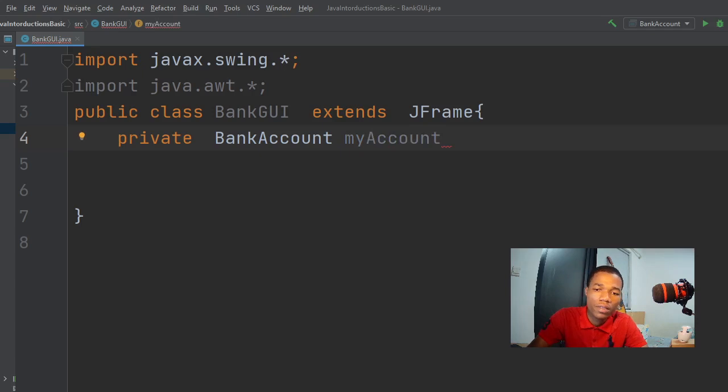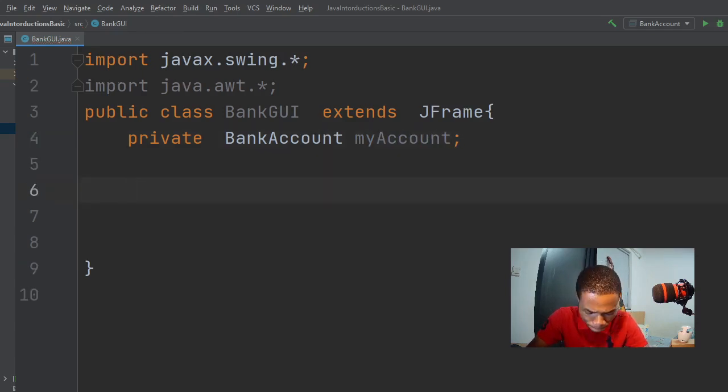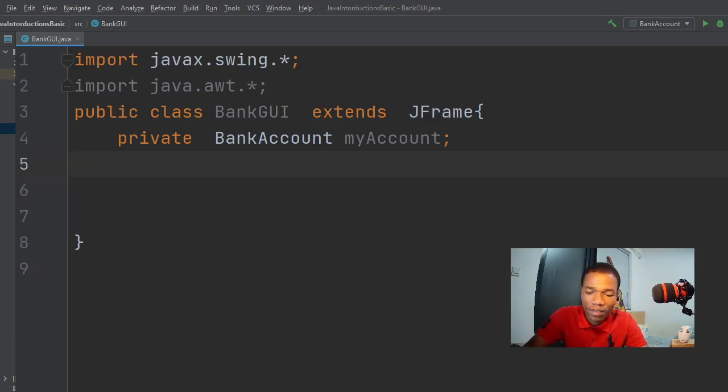Good. Now we say private, let's bring everything together. Private JButton withdraw button. This is for the withdraw button.